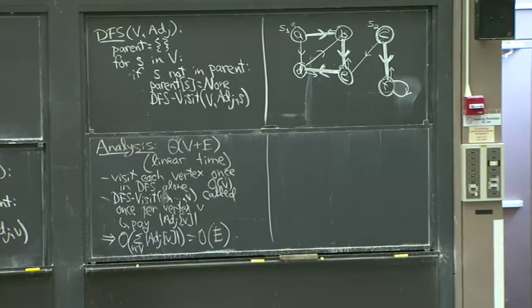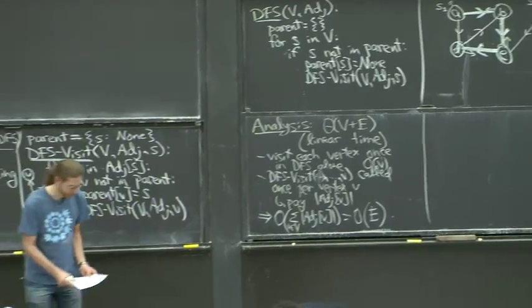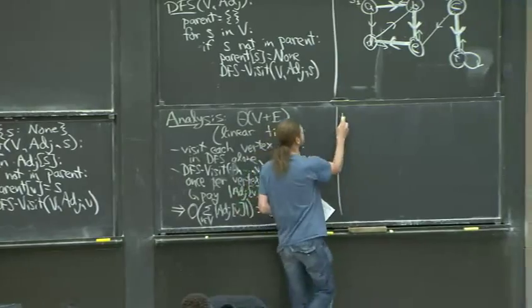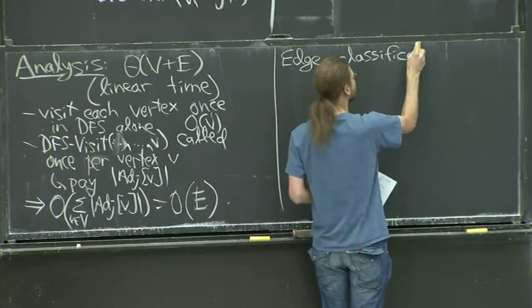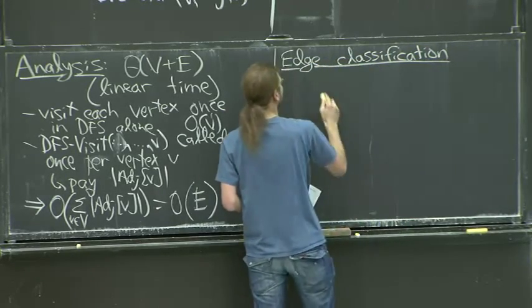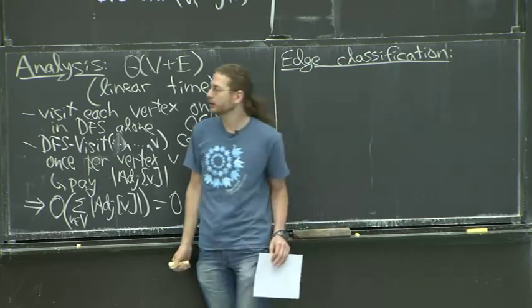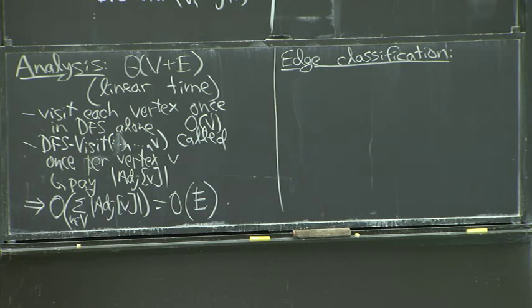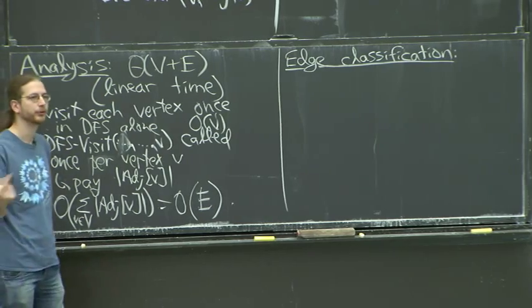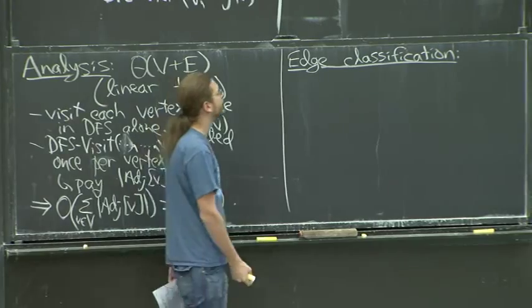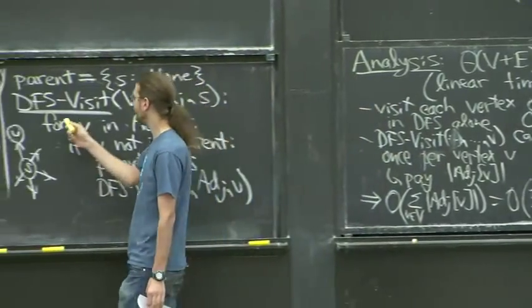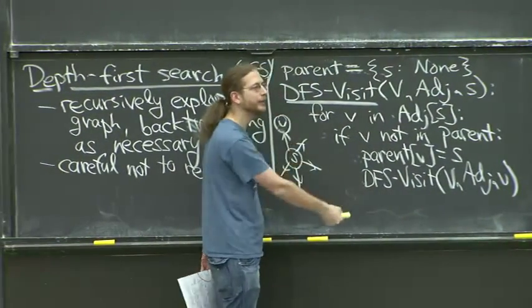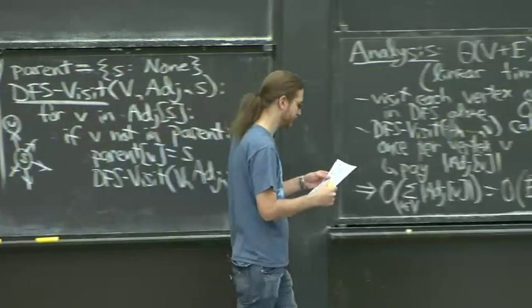But it's extremely useful, in particular in the way that it classifies edges. So let me talk about edge classification. You can check every edge in this graph gets visited. In a directed graph, every edge gets visited once. In an undirected graph, every edge gets visited twice, once from each side. And when you visit that edge, there's sort of different categories of what could happen to it. Maybe the edge led to something unvisited, then you went there. We call those tree edges.